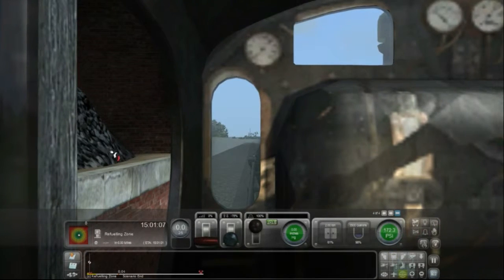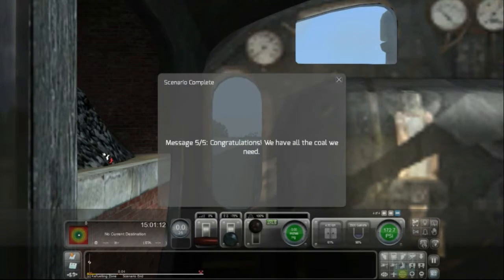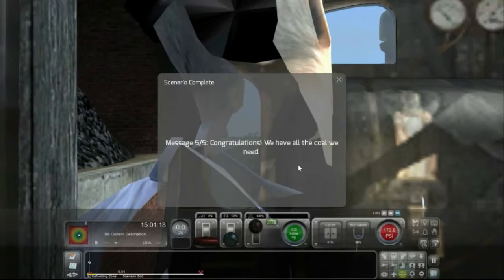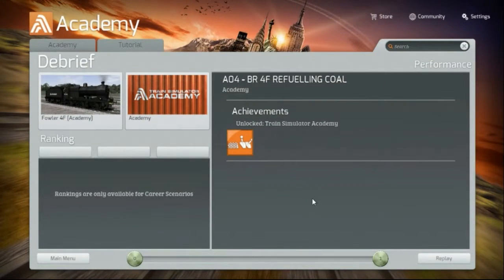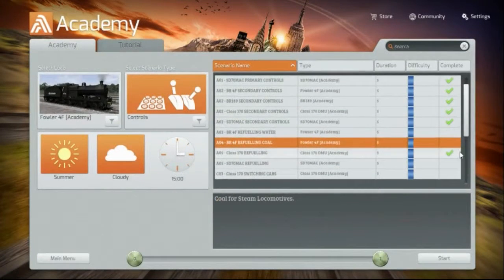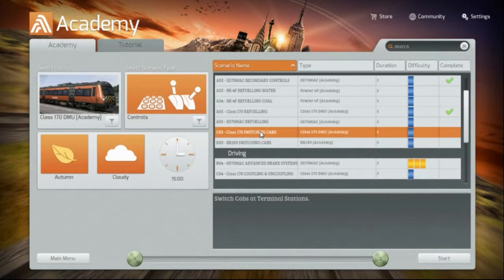Okay. There, that's all there was to it. Congratulations, we have all the coal we need. Not sure why you had to do that, but oh well. Okay, that wasn't so hard, was it? Yeah, it kind of was. Okay, those should all be done. Switching cabs. Yeah, I kind of want to learn that. So we're gonna tackle that.